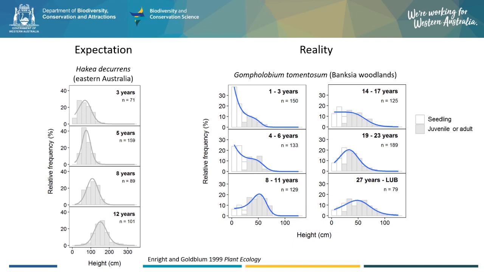But what we're seeing on the right from the Bossiaea in Banksia woodlands is less clear-cut. While there is certainly a seedling peak in the younger sites suggesting that post-fire recruitment is abundant, there are also seedlings at other age sites suggesting that seedling recruitment can also happen without fire — something that we don't normally see from fire-prone environments. If we looked at the older sites for the Eastern Australian shrub, we might see that populations would eventually decline as adult plants reach the end of their lifespan and there is no new recruitment to replace them. But for the Bossiaea on the right, we don't see this disappearance because they are constantly recruiting new individuals and replacing any adult mortality.